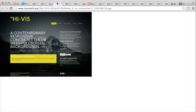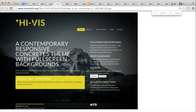Looks nice. And next up is High-Vis from 1976 Ltd, and they have been doing some pretty good work lately. They're kind of a newcomer to the marketplace, and it's good. This is another nice theme from them with various page types that work nicely, and it's fully responsive all the way down to mobile up to your fancy screens. I'm still a sucker for the image in the background themes.